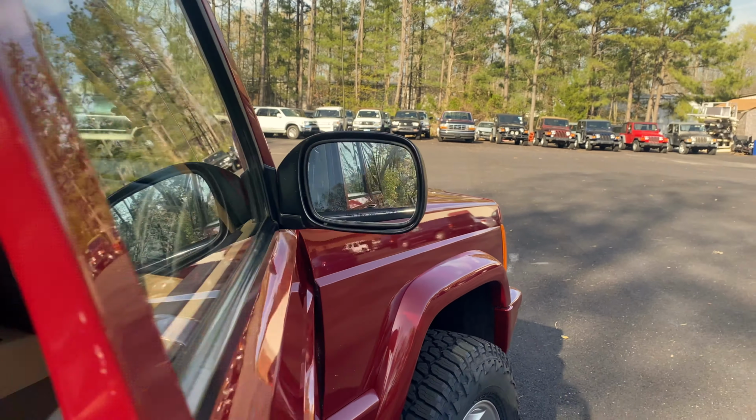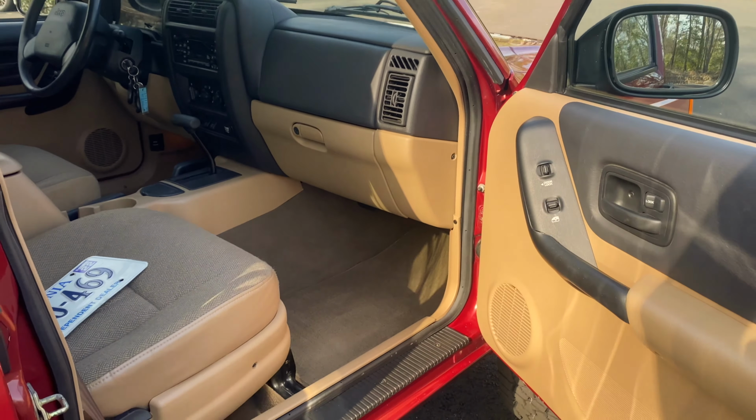Interior is a little bit dirty. As I said, we've been driving it, but just a beautiful, beautiful interior.